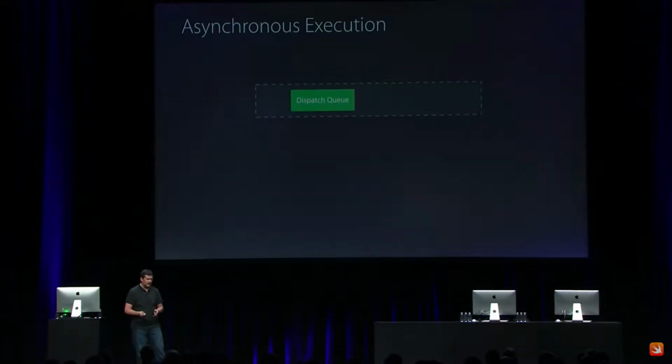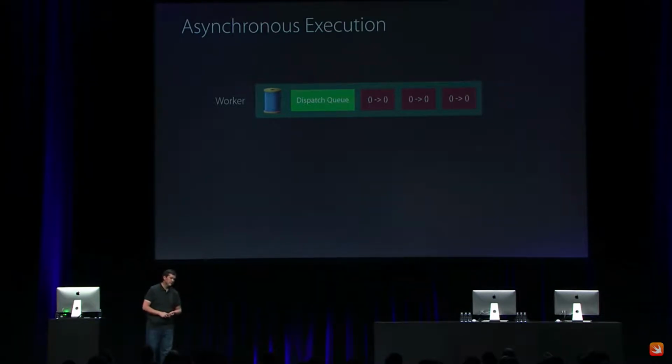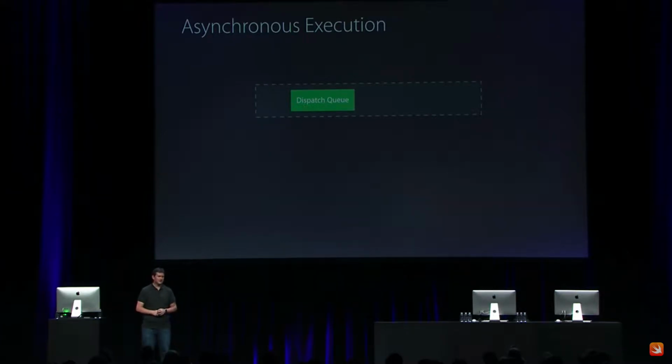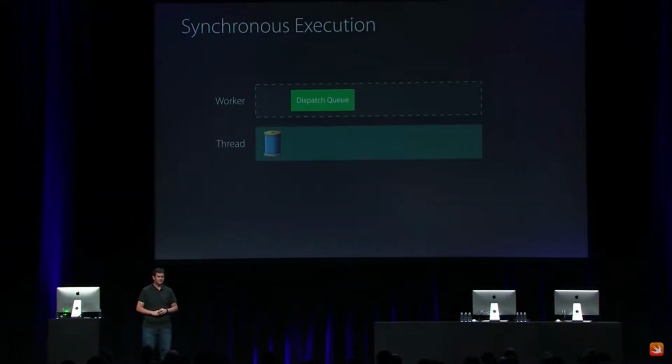So dispatch queues have two main ways that you can submit work to them. The first of which is asynchronous execution. This is where you can queue up multiple items of work to your dispatch queue, and then dispatch again will bring up a thread to execute that work. Dispatch will one by one take items off that queue and execute them. And then when it's finished with all the items on the queue, the system will reclaim the thread that it brought up for you. The second mode of execution is synchronous execution.